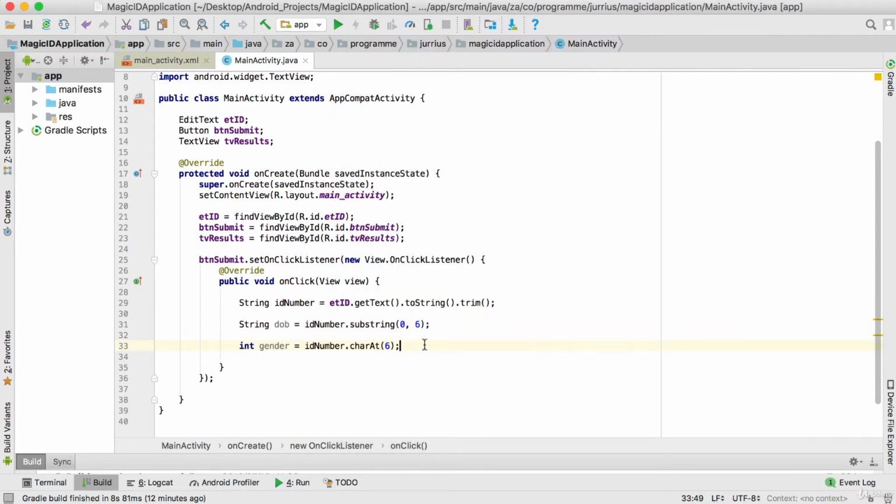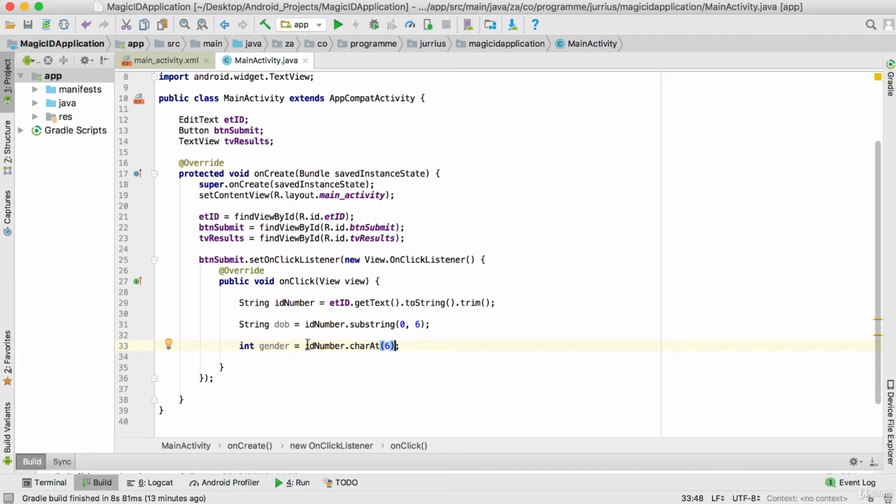Now you'll see that we do not have any errors here, even though we're extracting a character and we're receiving an integer on the other side. That's because characters can also be represented as integer numbers in ASCII code. So unfortunately, the value that we will get there will not be correct. So what we want to do is to first convert this character to a string and then convert that back to an integer. The easiest way to convert anything to a string is to add a double quotation mark there, but in some cases that could give you some problems.